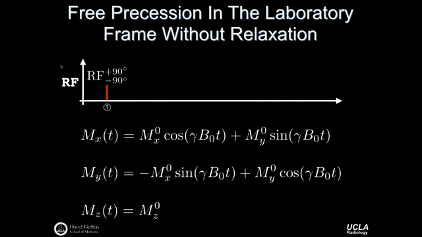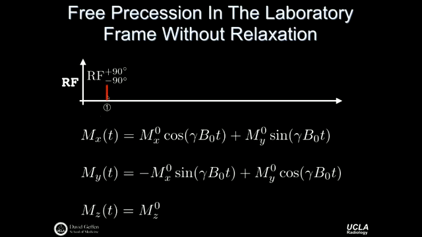What I'm diagramming is the radio frequency activity that we're going to concern ourselves with right now. Imagine that we have a bunch of spins, we've placed them into a B0 field, and at equilibrium there's nothing interesting happening, right? They're just pointing nominally along the plus minus z axis. Now we want to perturb the system discretely, quickly. Then the equations of free precession on the bottom will tell us how the x, y and z components evolve as a function of time. The condition I want to talk about is using what's called a radio frequency pulse. We'll talk about how pulses are generated and their mathematical features a little bit later.